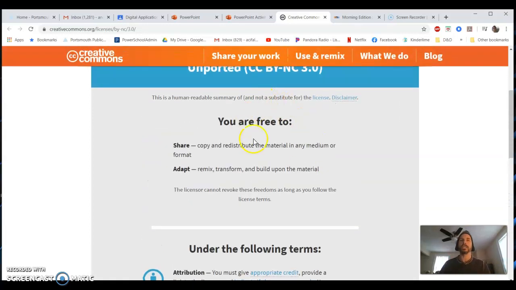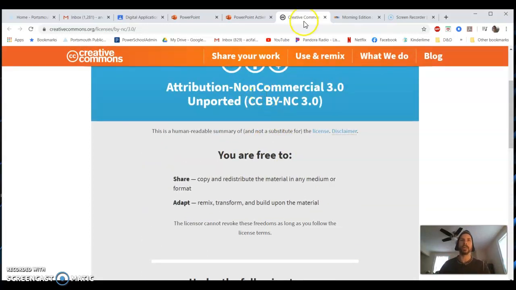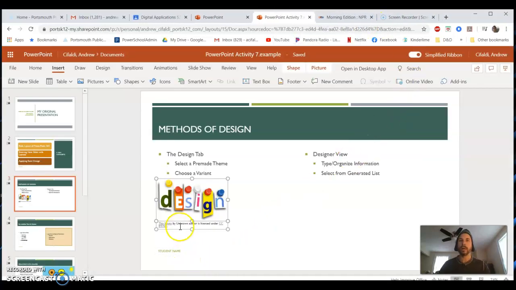So here's this little printout for Creative Commons. I'm going to close that now that we've looked at it. Because this photo is by an unknown author, I'm actually okay with deleting this, okay? Because it's not actually appropriately attributing this to anyone anyways, right? I'm going to delete that.